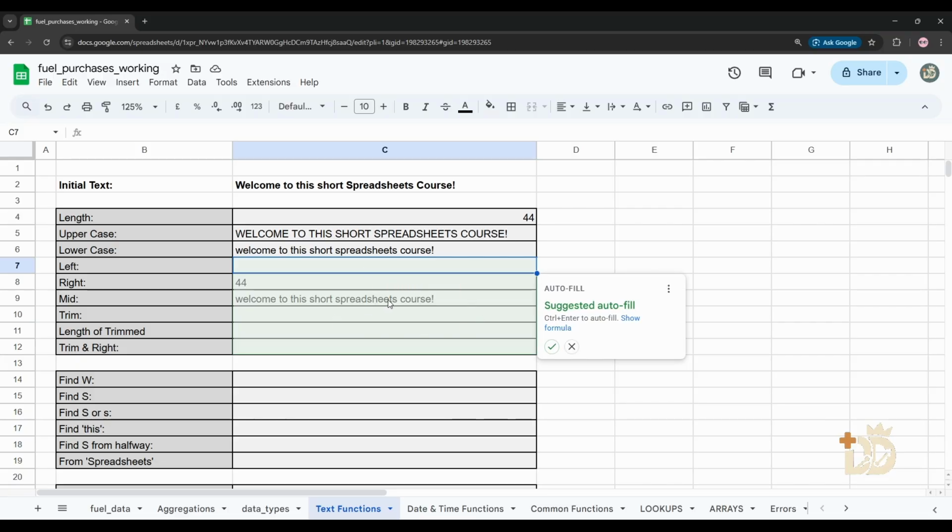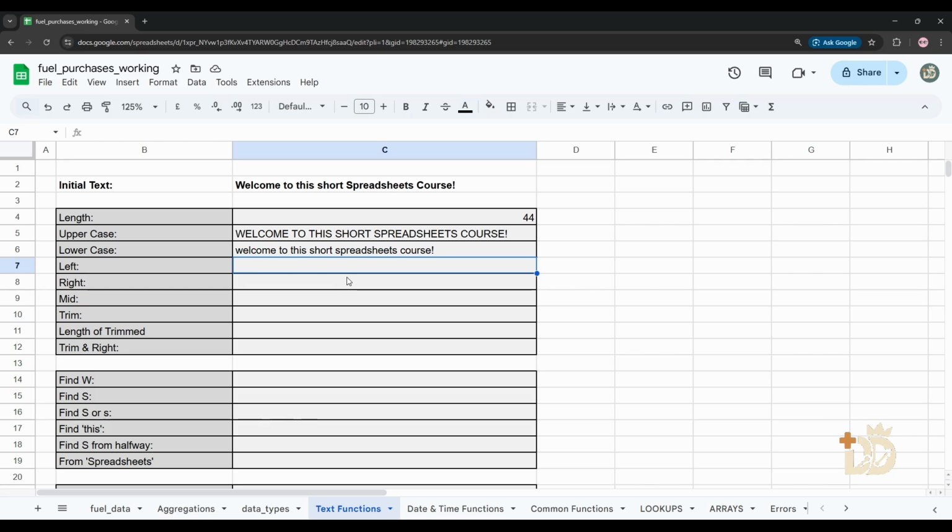Now, it's actually done a suggested autofill for me. I was going to do another video on that, but I'll mention it. Spreadsheets can learn quite quickly on patterns. And sometimes it says, oh, wait a minute, I see what you're trying to do. Let me see if I can help you with that. Now, in this case, it's actually wrong. This isn't what I want it to do, so I'm just going to click on the little X there and move on. But again, later video, we'll be talking about how built-in tools in spreadsheets can actually do some of the work for you.